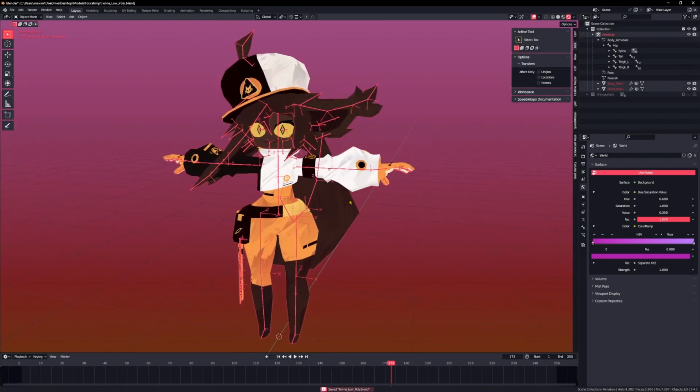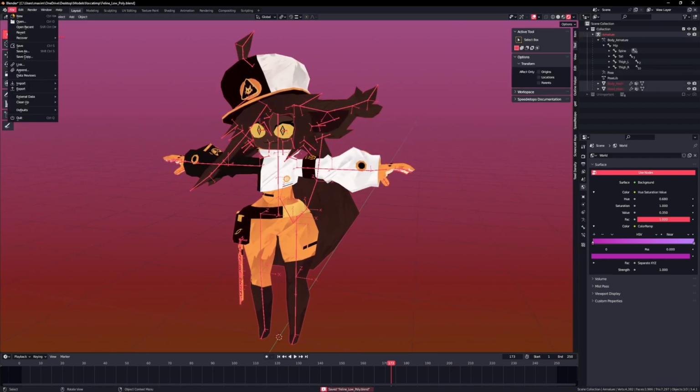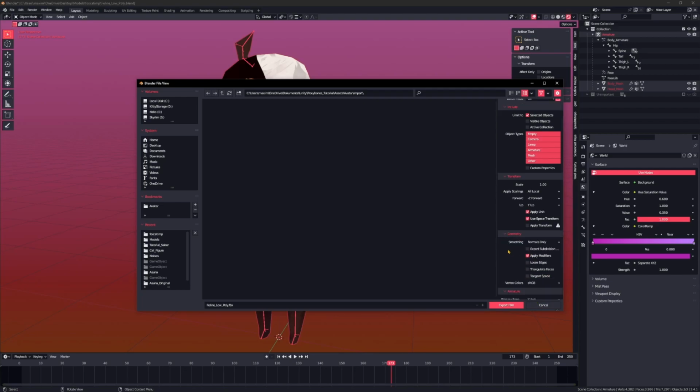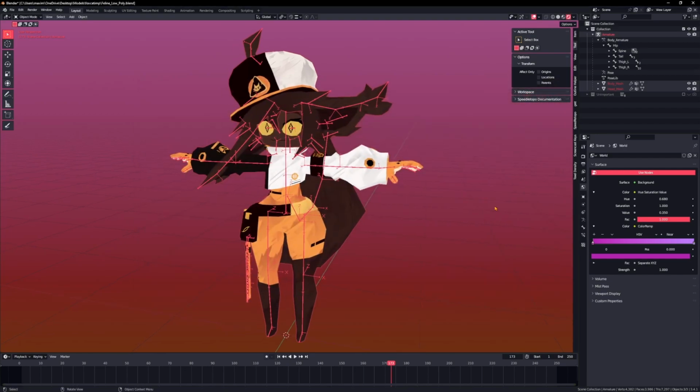Now, usually we'll just select everything and export it as FBX into my avatar stuff. Only the selected objects. We don't bake any animations. I want the leaf bones because I want physics. And we don't apply any modifiers because I don't want to lose our blend shapes. All right, so we export that. Now we could already go over to Unity and do all the things, but then we couldn't use Proxy Bones.